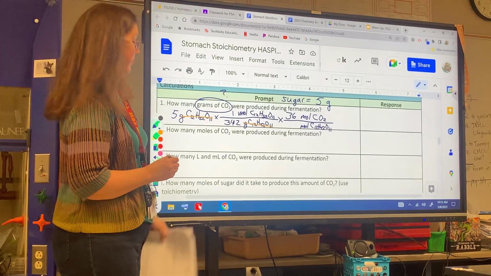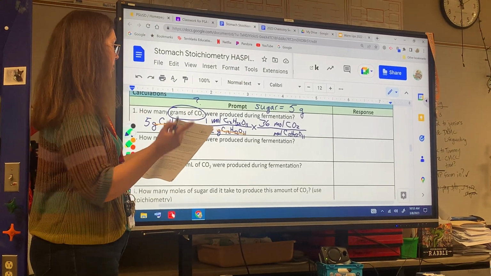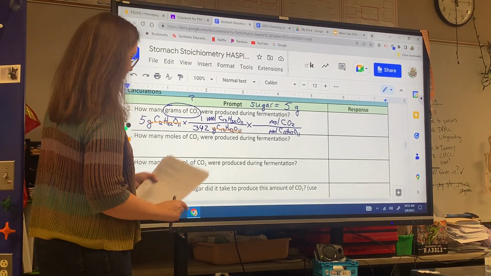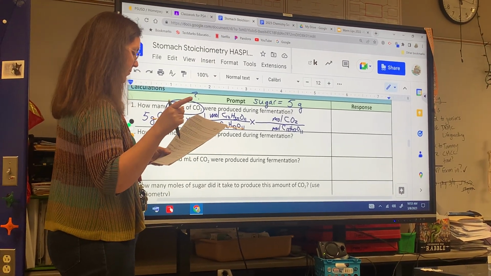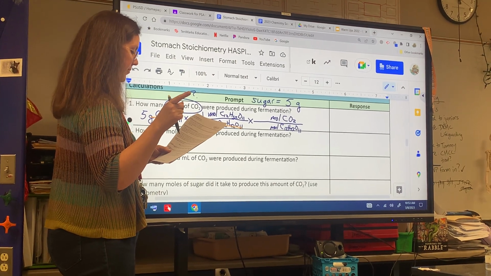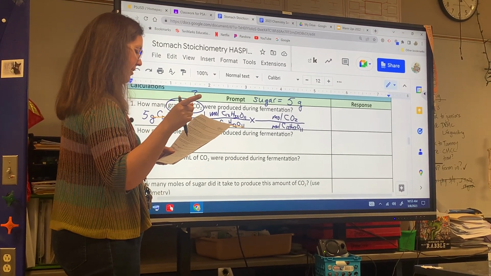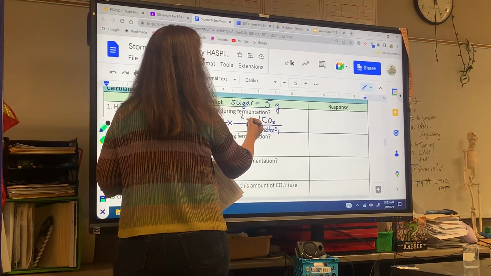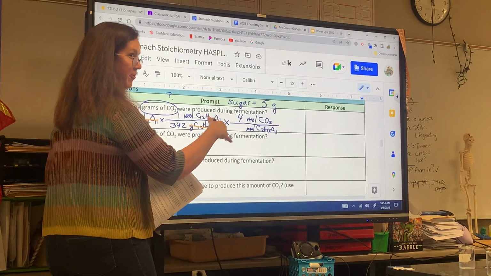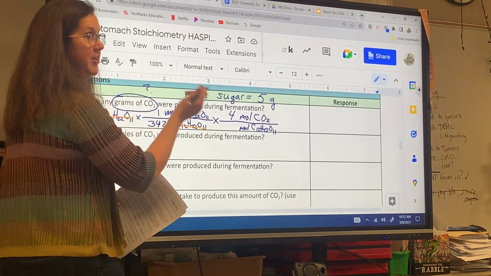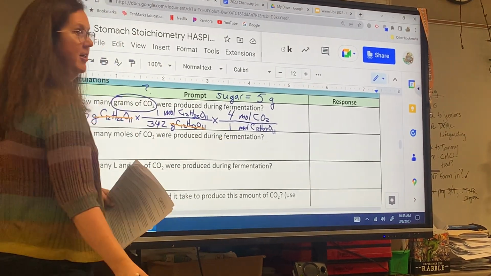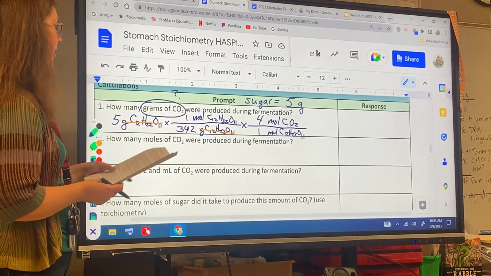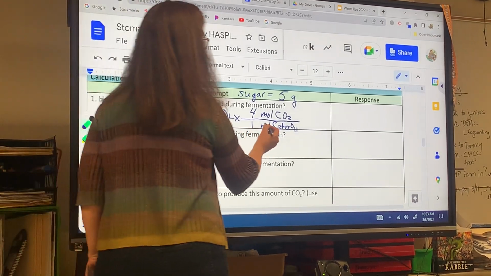It's 1, 1, 4, 4. So one in front of the C12H22O11, and then another one in front of the H2O, a 4 in front of the carbon dioxide, and then a 4 on the end in front of the C2H5OH. I remember that now. So there's only 4s after the arrow. Okay, so there's a 4 in front of the CO2, and there's no number in front of the C12H22O11, so it'd be 1. Am I right about that? Okay, you guys have to write this stuff down. All right, then we can cross cancel this here.